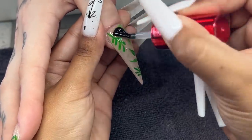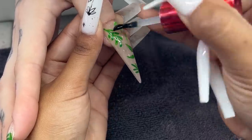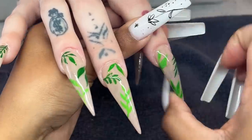And then of course, don't forget to wipe the sides. Once again, I'm just simply taking my finger, running it along the edges of the nail, making sure that there's no overspillage of the top coat. I'm gonna be popping that in the light, but that basically concludes today's video.